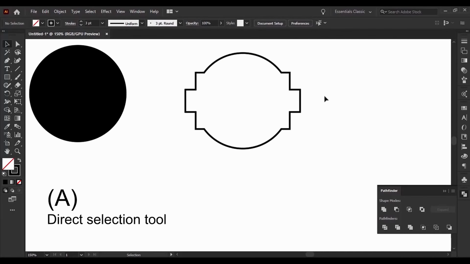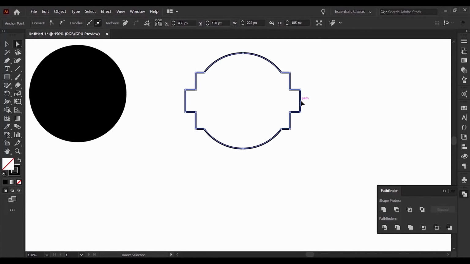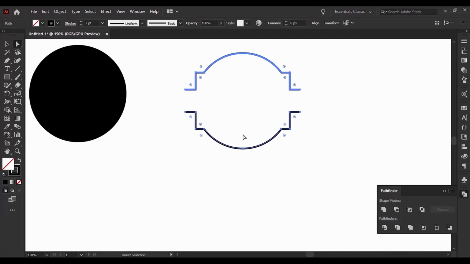Okay, click A for the direct selection tool, and then I'm going to click on this part of the rectangle, hold Shift and click on this side, the opposite side of the rectangle as well, and delete. Okay, this is what I'm looking for.